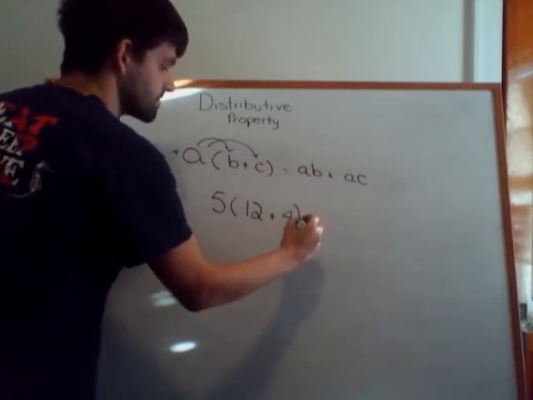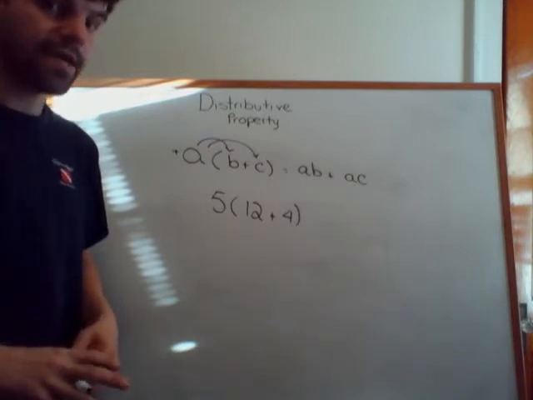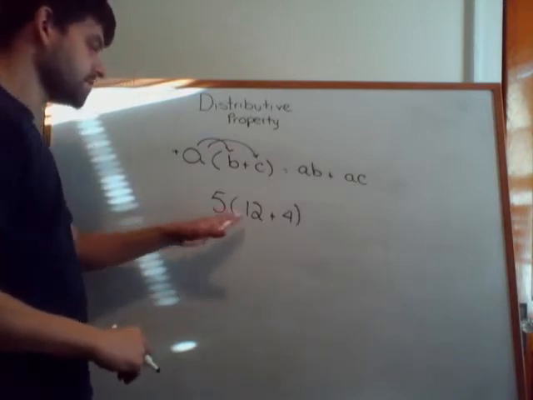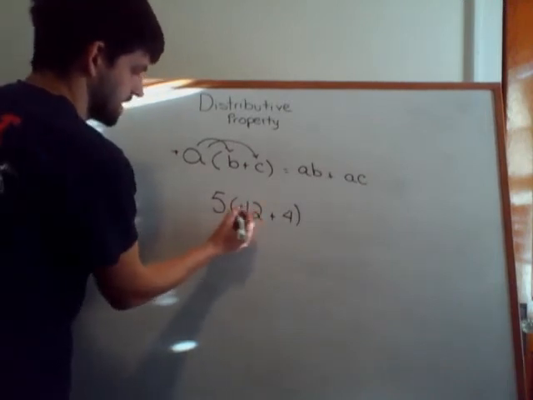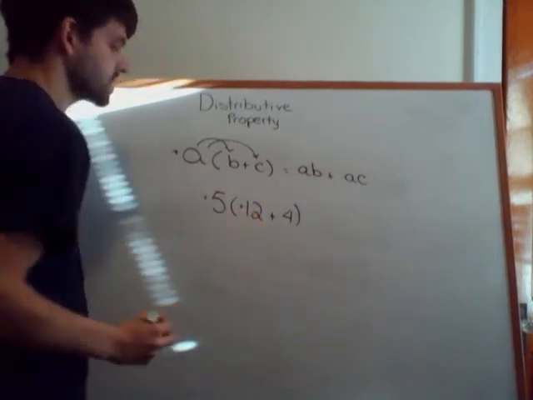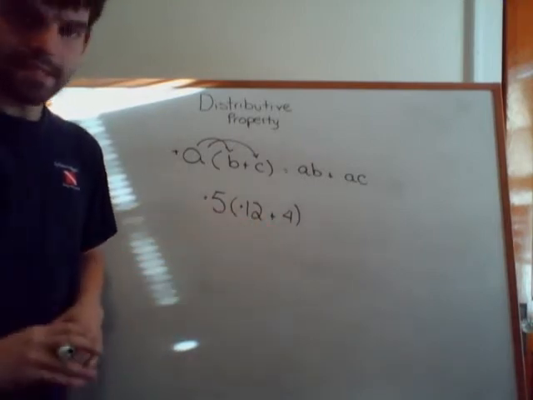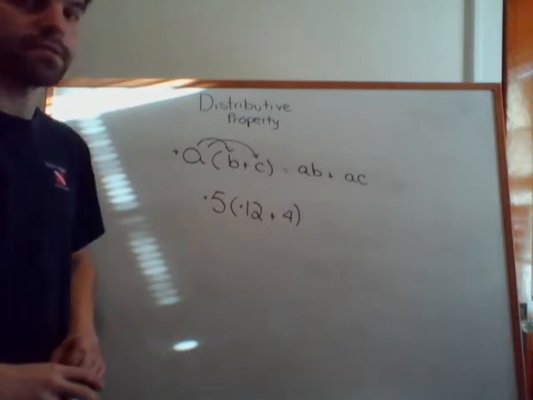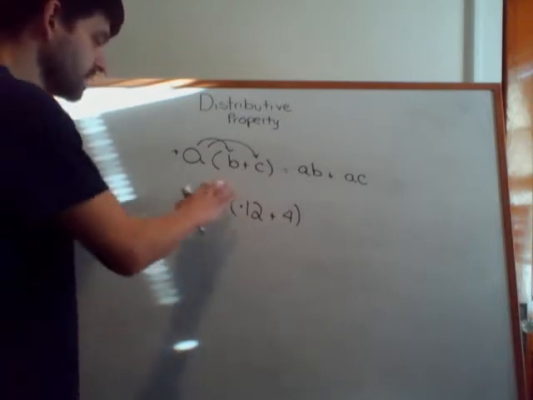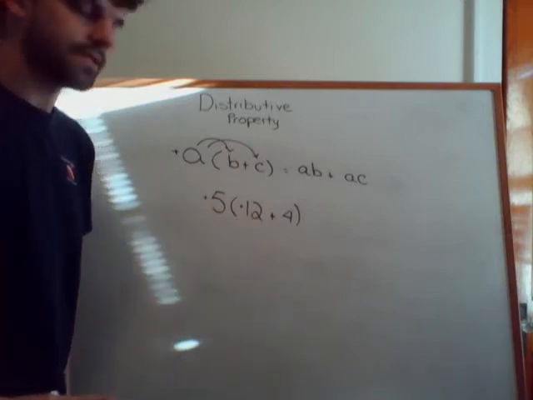Now, one thing that you definitely are going to benefit from getting in the habit of is if a value or a term doesn't have a sign on it, go ahead and put a plus sign there. The reason that this is going to be beneficial is even though this example has all positive values, it's not always going to be the case, and you're going to run into negative values, and things can get a little tricky there. So putting the positive signs just makes housekeeping and bookkeeping a lot easier.